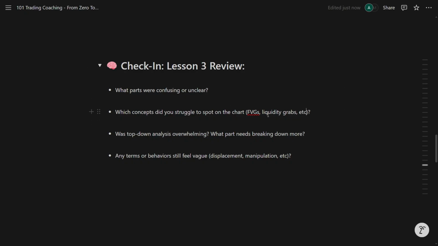Let's go back to the Notion again. Anything else in here? Yeah, I mean, I'm starting to understand. Now for me, it's just a little bit about when it comes to displacement or manipulation, when you mark the line of the highs and the high gets swept, you don't know if it's displacement or manipulation until you wait, right? Correct. Yeah, all right. Then I'm set. Then I know, I understand.